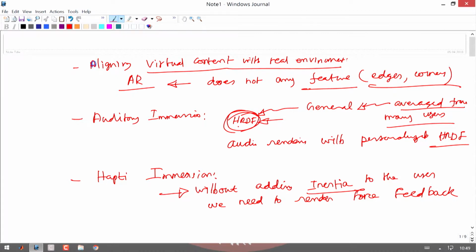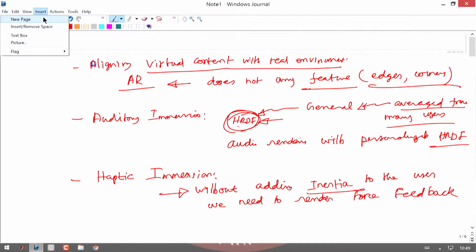It is still a challenge. Most virtual reality without force feedback is not much useful. The realism is missing without the haptic feedback. So, the visual immersion, auditory immersion and the haptic immersion are all very important.